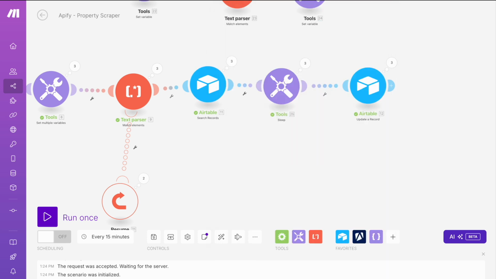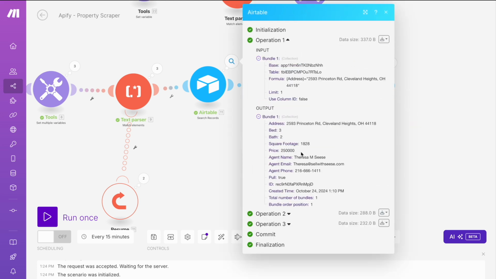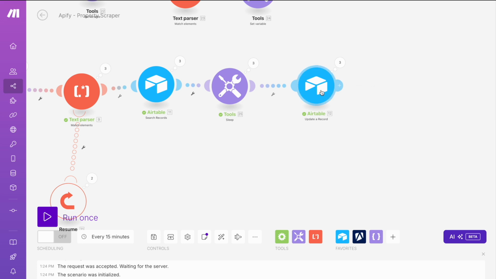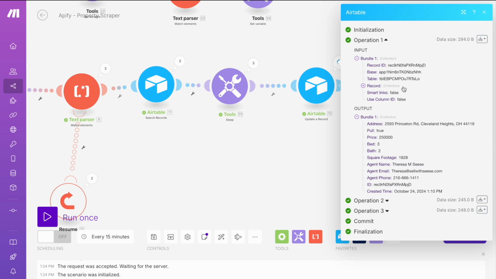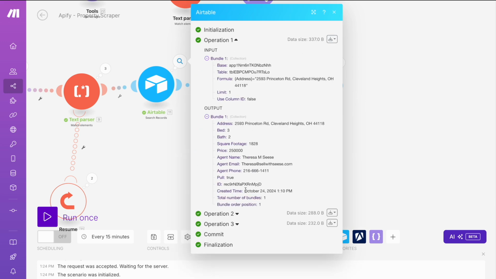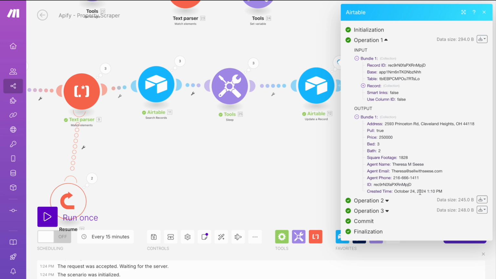And what we're doing is we're searching Airtable to pull that property that we have in Airtable. The reason we want to search Airtable is we want to get the ID of the record, because then we're going to update that record. And when we update that record, we're using this update record module to take that ID that we took from here. So record ID, this is what we inputted right here. So the record we got back, we input it in here, and we update the property.